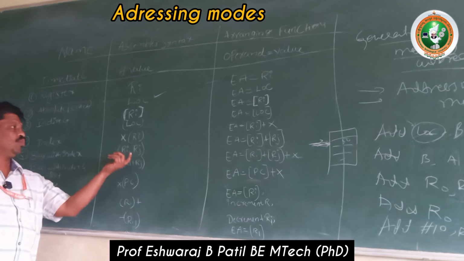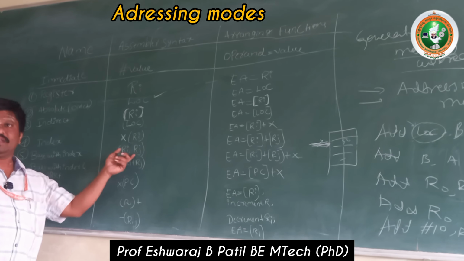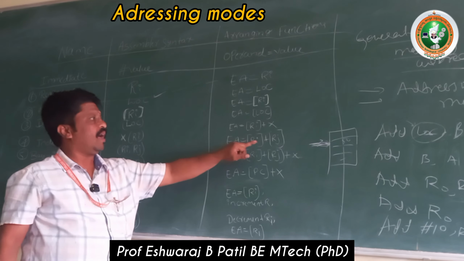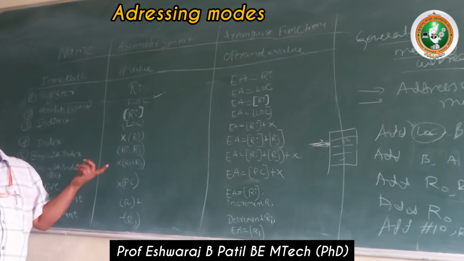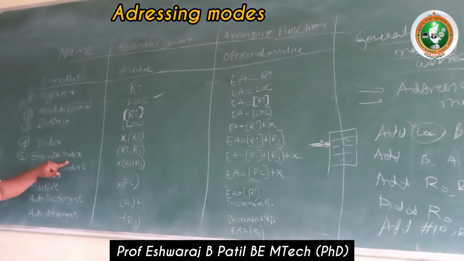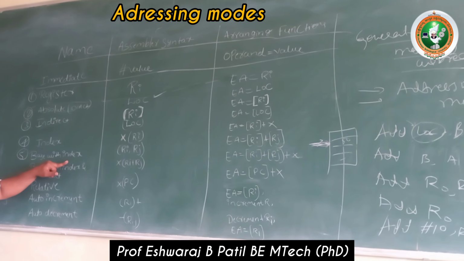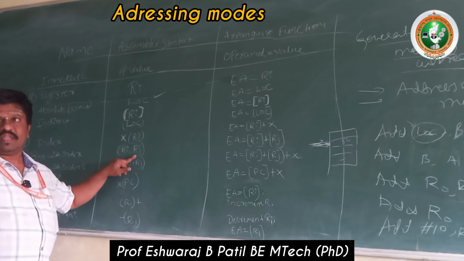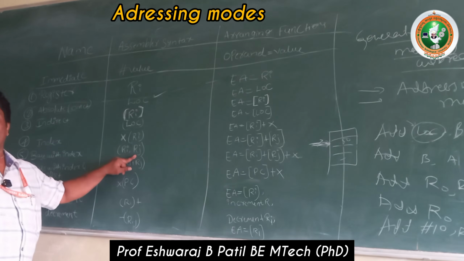We have two registers here, RA and RJ. We are sending the two values here. One is the base value, another one is the index value. One is the base, and with the base, the index value is there. Same as the RA register, only the RJ value is there. We are mentioning here base with the index.